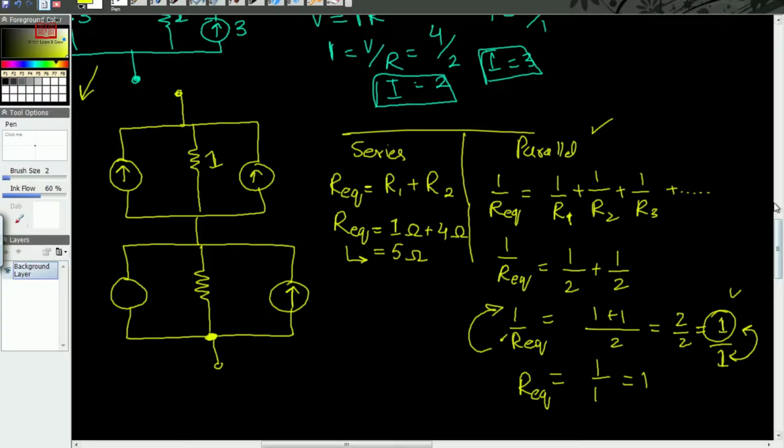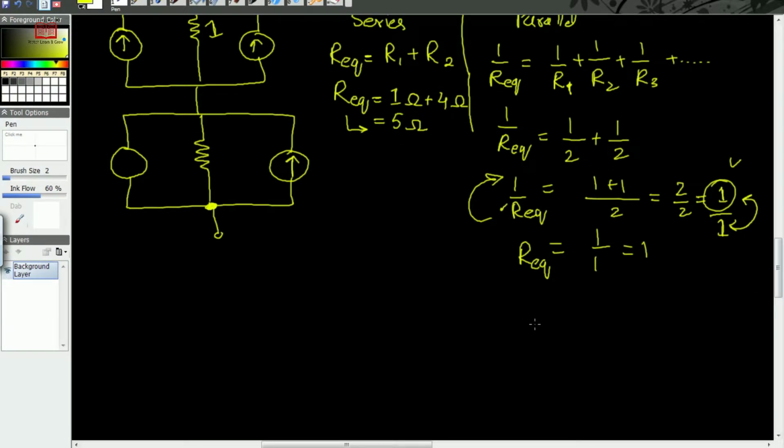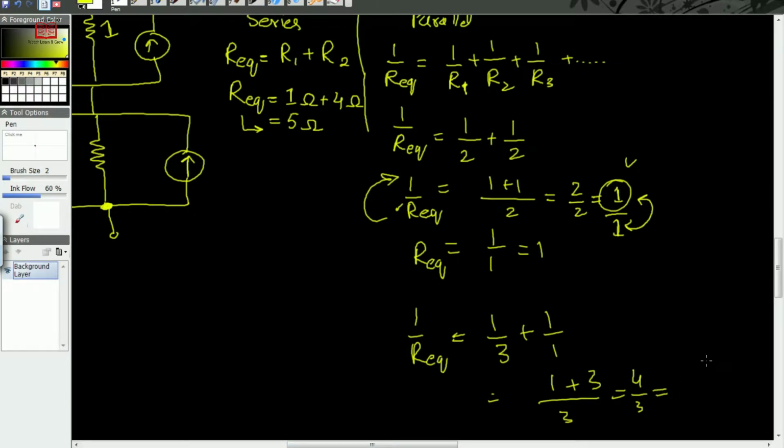Again apply the same mathematics, because time is very short. I am going very fast. 1 over what is the value of R1? I am going to see the value from my notes. You can look back: 1 over 1, and apply the same, 1 plus 3 is 4 over 3. Just look at this, and if I am wrong, correct me. 4 over 3 we cannot divide further.